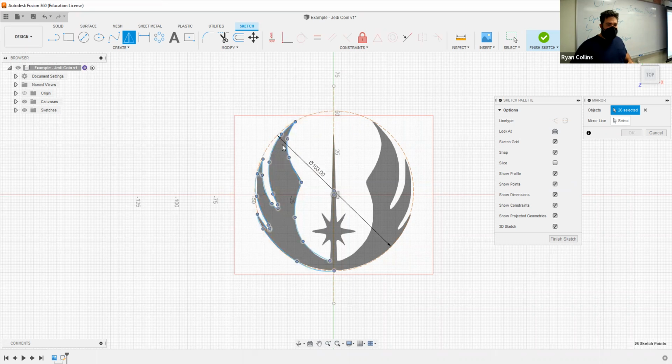So it selected the points, the lines. However, if I select from the right and drag left, you see it's a yellow box with a dotted blue line. That will select everything that box touches. So that selected all the things. That is not what I want. If you accidentally select some stuff while working within a tool, you can just exit out of it, which is not always the best option. A better option is in your floating toolbox, where it says objects selected, I can just press the X and clear out my selection.